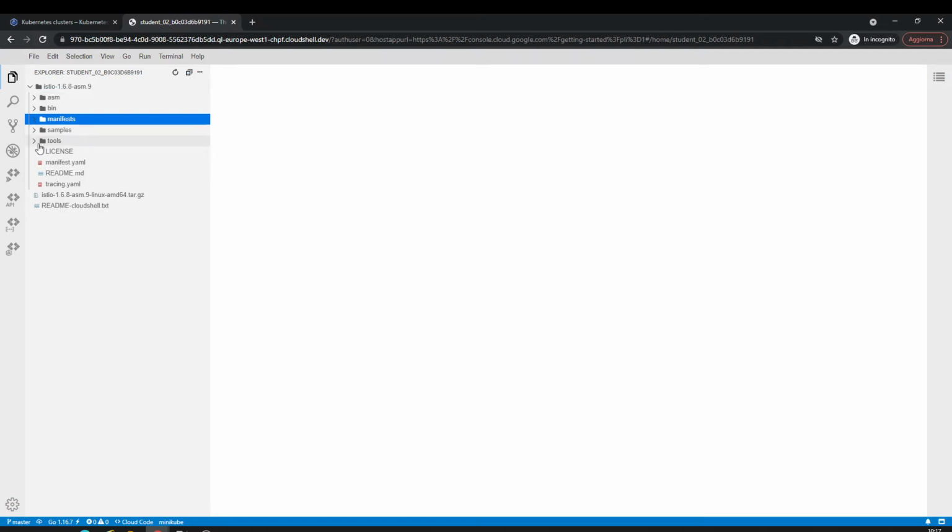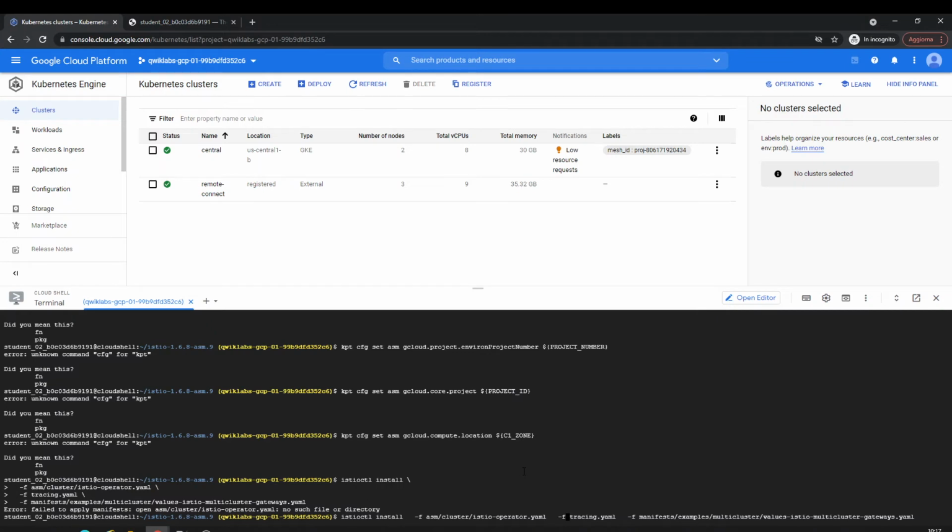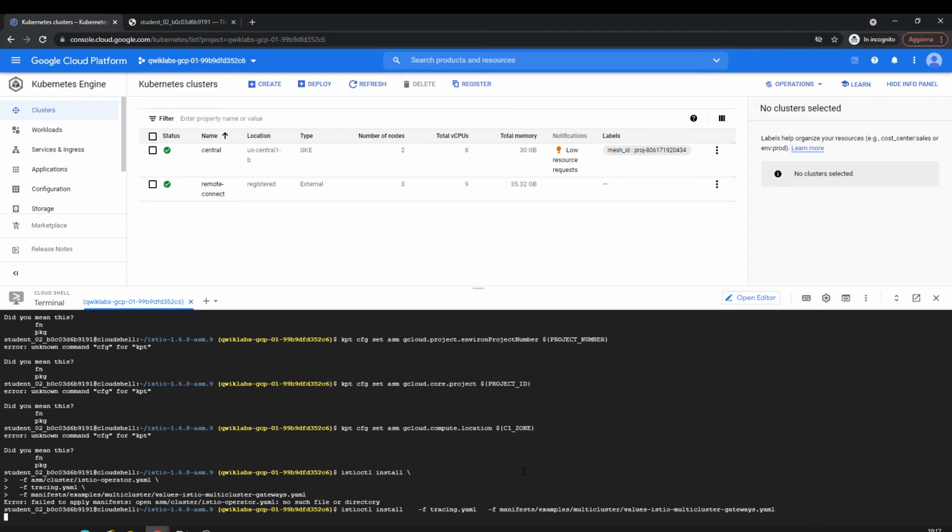Samples, manifest, none. Operator, used to manifest deploy. That doesn't. Okay, now it has to work.